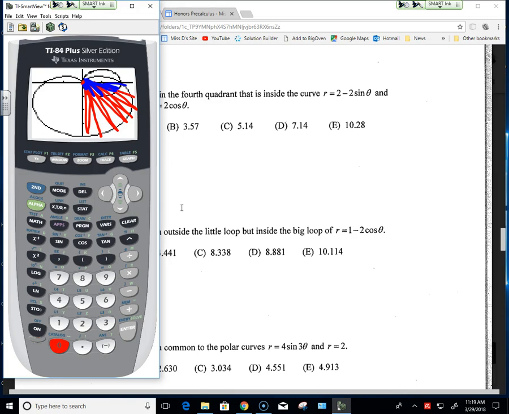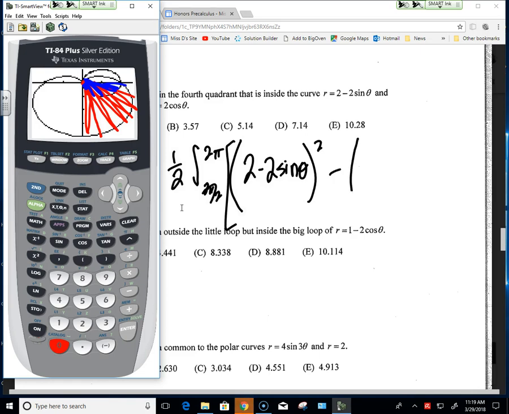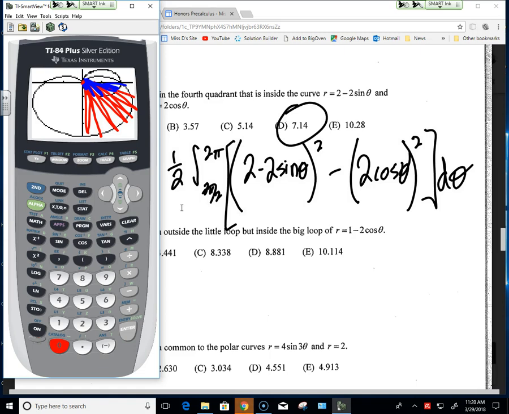So therefore, we're going to end up with the integral from 3 pi over 2 to 2 pi, just because both of them actually end up being here at the same time. Otherwise, we could have made it for the circle pi over 2 to pi. It would have been the exact same area because it's covering the exact same region. But since they're both there at the same time, we'll use those as our bounds, and we'll have 1/2 of the outer, which is our limaçon, squared, minus the inner radius, which would be, did anybody plug that in and get it right? What was the final answer? Perfect. Does that make sense for 9?